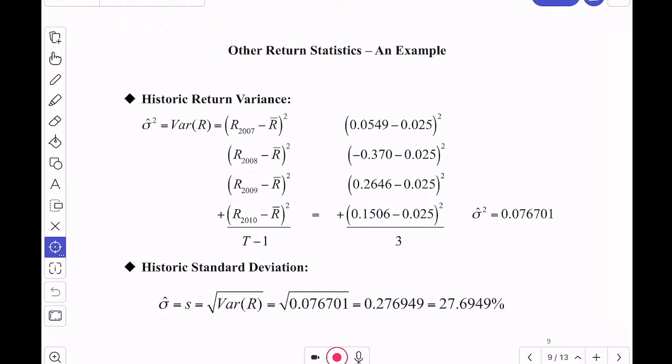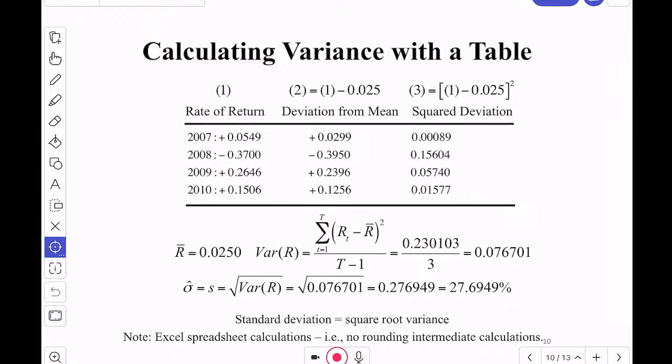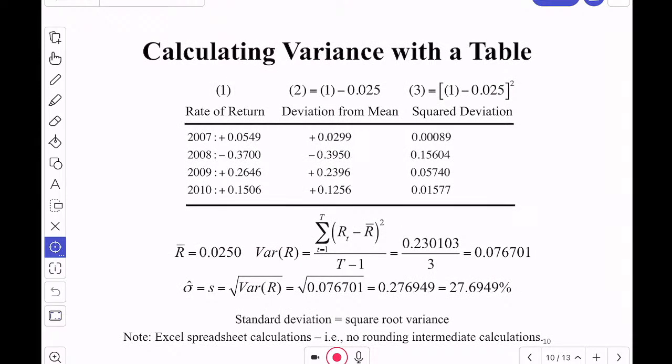So you can practice that too. So verify this too when you read the notes. Verify the calculation. I did it here step by step with a table that you can also replicate. I did it again, the same thing, just calculated it several times. Okay? So this was the mean average, arithmetic mean. And this is the standard deviation.